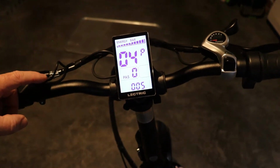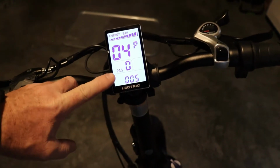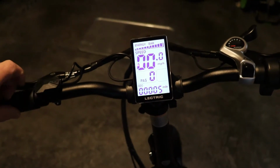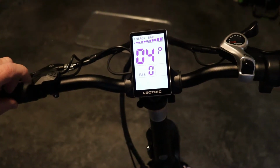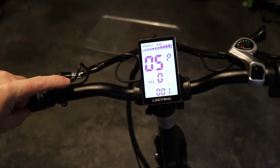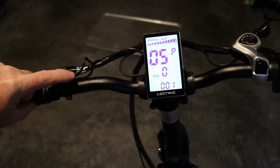4 is your sleep mode. How long you want the LCD to stay on after you stop riding. I've got mine set to 5 minutes. You can go up to 10 minutes on it. I think 3 minutes is good enough. It can save the battery power on it. 3 minutes after riding, the LCD will cut off. I'm not much worried about that.